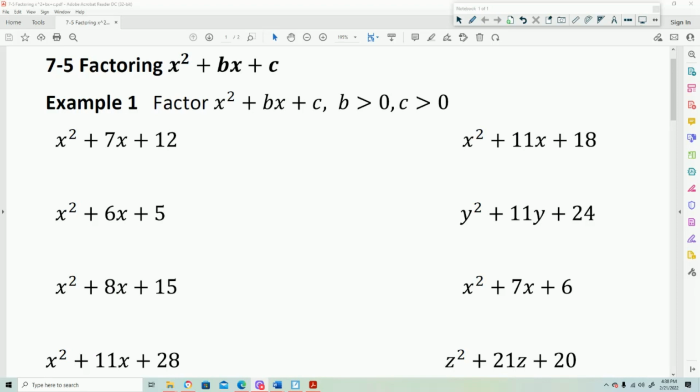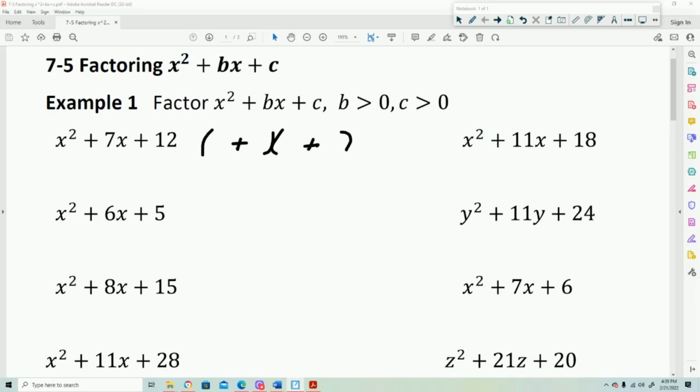If you remember back from previous sections, we multiplied two binomials to get a trinomial. Now when we factor, we're moving backwards to factors of binomials. So let's do this first one and see how it's going to work. First thing you do, since we're doing two binomial factors, we're going to have two parentheses. And because there are two plus signs here, we're going to put plus signs there.